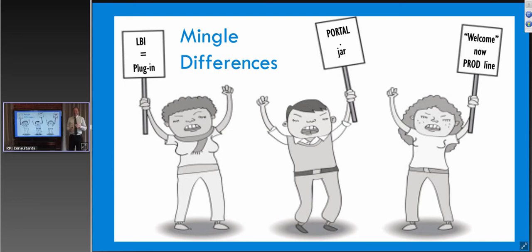So we were talking about plugins. I mentioned that LBI is a plugin. That's different than how it works in Lawson 9, right? Because most people that are using dashboards in Lawson version 9, those dashboards appear within Portal. You've got your Portal page, your bookmarks on the left, and right in the middle of the Portal page is where your dashboards display. That's not how it works in Lawson 10.